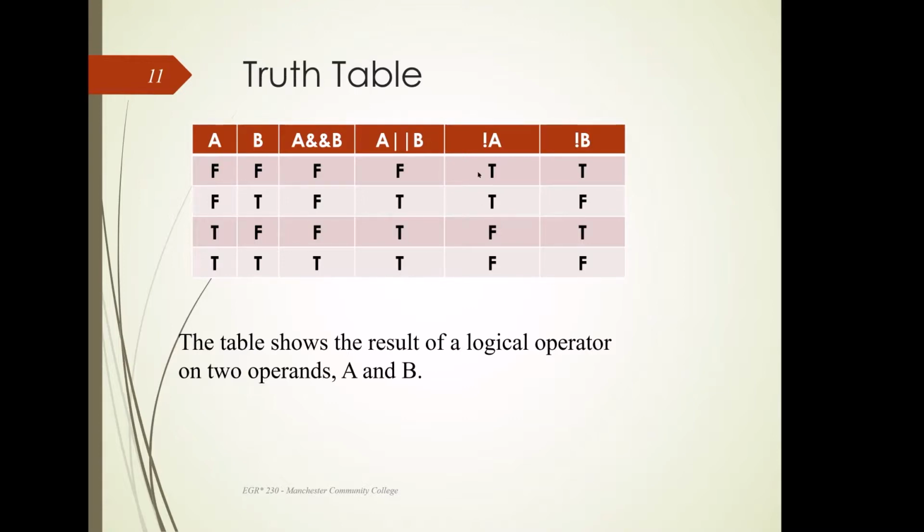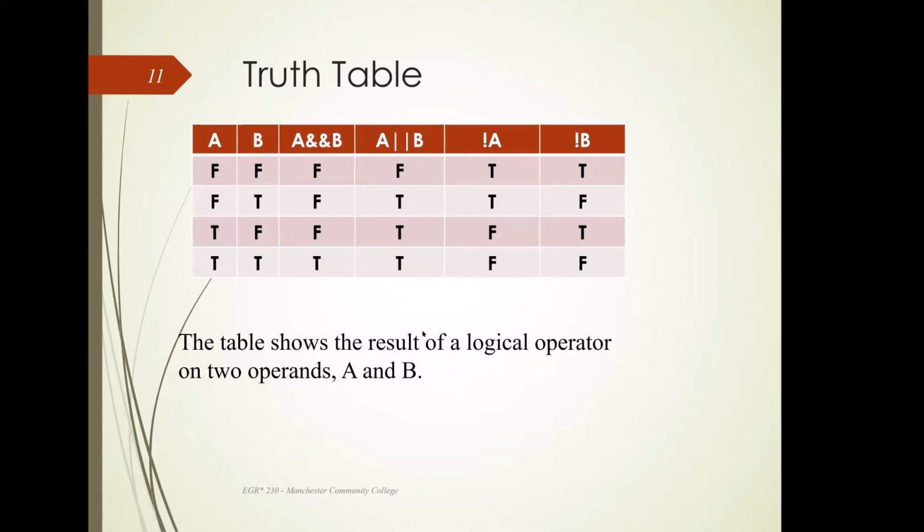Now, this is just the inverse of A, and this is the inverse of B. Like I said, A is a relation and B is another relation. This basically says that if you have those two relations, what do they evaluate out to, true or false? If either one of those evaluates to false, then of course in this case, the AND result of these two is going to be false.